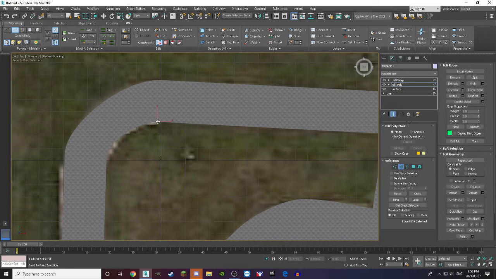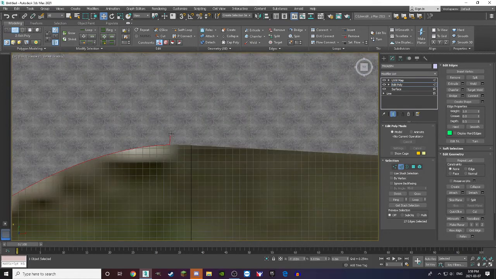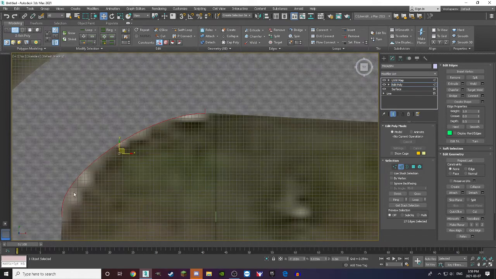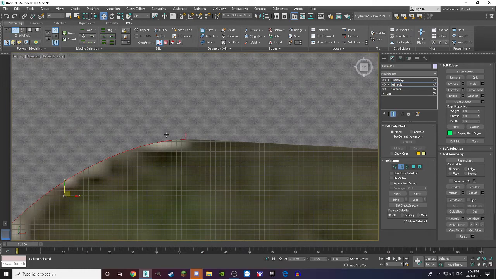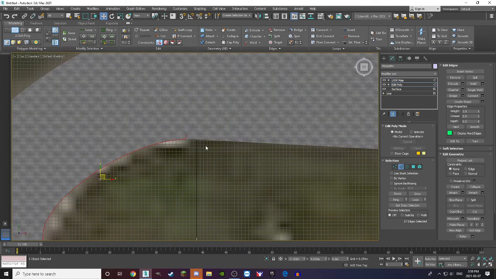So hold down Shift and click, and then wherever you want your curb to end, you keep holding down Shift, click again right where your curb ends, and then you can let go of Shift. Now, if it goes up like this, or if it's not perfectly around the inside or outside, then when you go to create your curb, it's going to fold into the track.